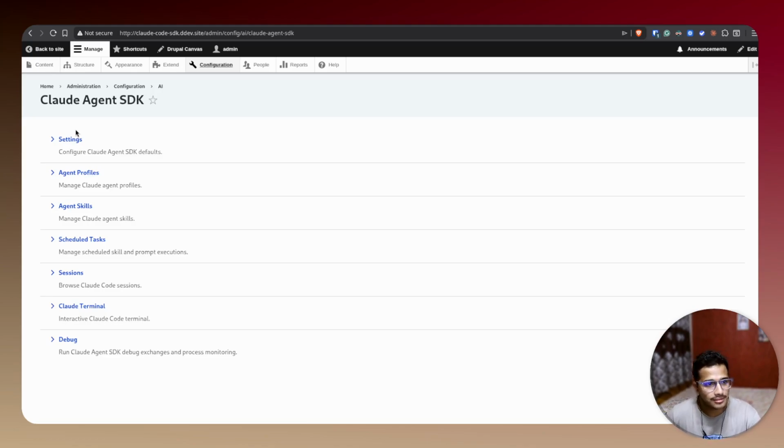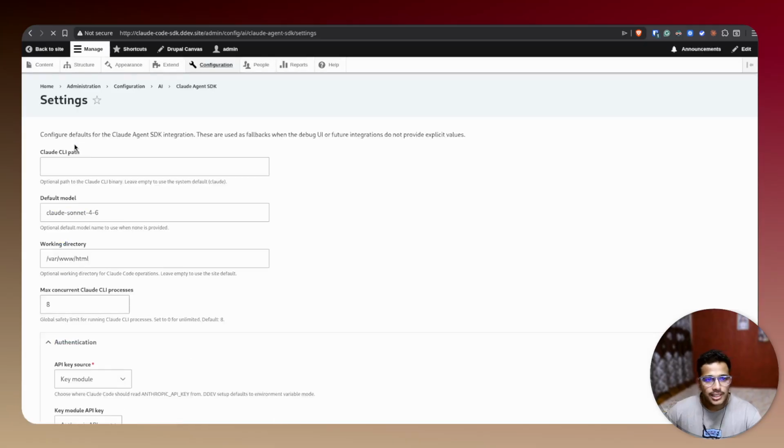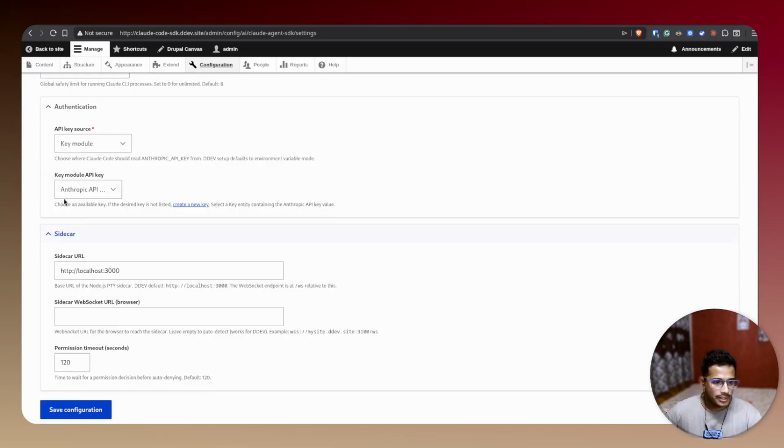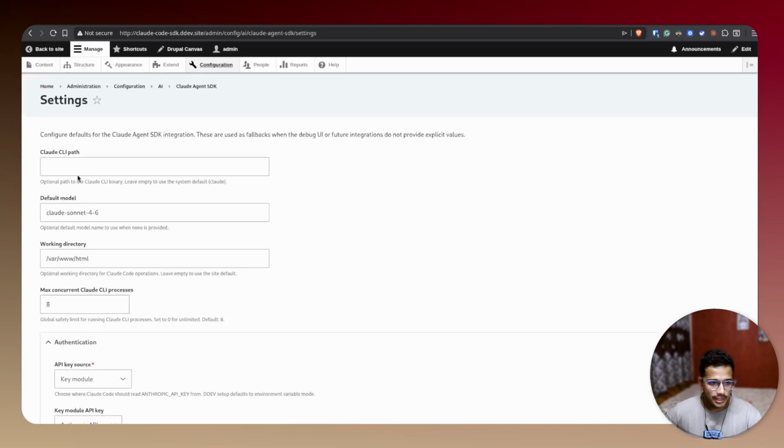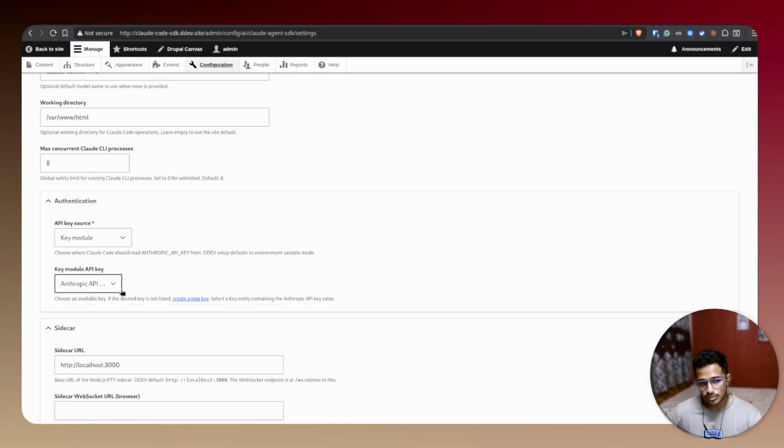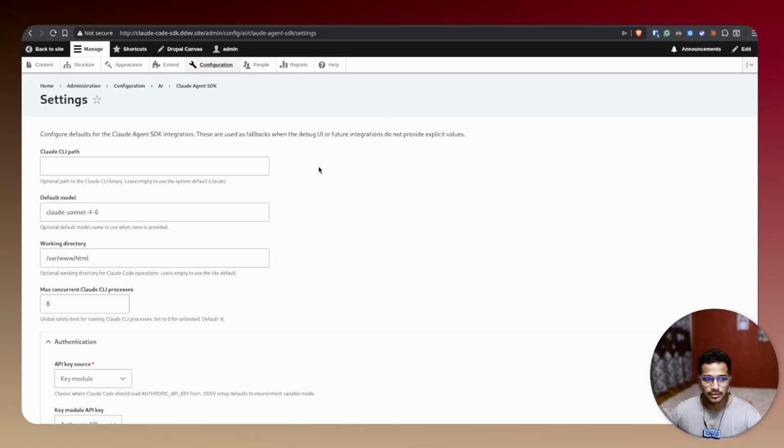So quick demo. Alright, so settings, a lot of things are carried over as they are from Jamie's version. We just changed a bit of backend and how things are exactly being handled. So you have your regular settings, your Anthropic key and stuff. You can use your Claude Code with the Anthropic key that you set inside Drupal, or you can set it up manually, log in manually through a terminal that I'll show in a moment.